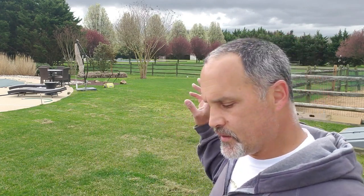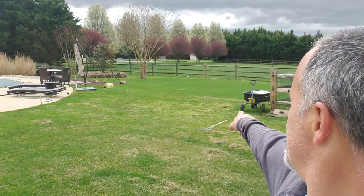Guys, I'm happy with my decision to come back through here with the power rake. As I got further over there into that wet area right there, I could smell the wet dirt underneath. So I'm glad I did this, and I'll get some air down to that, be able to level it out real nice, and hopefully grow better grass.